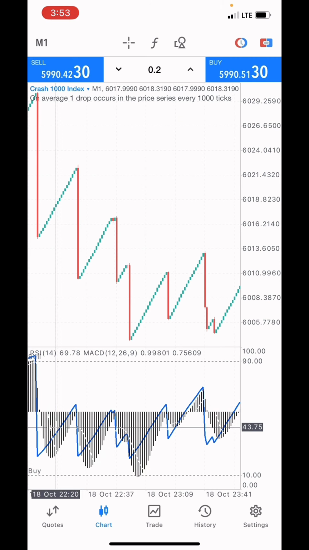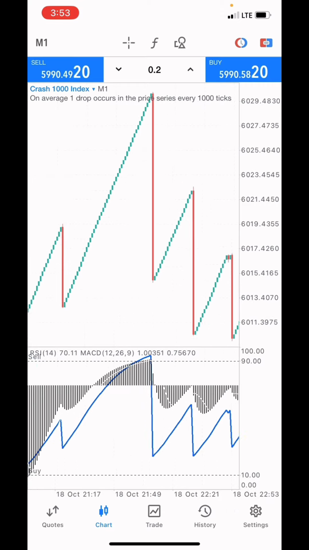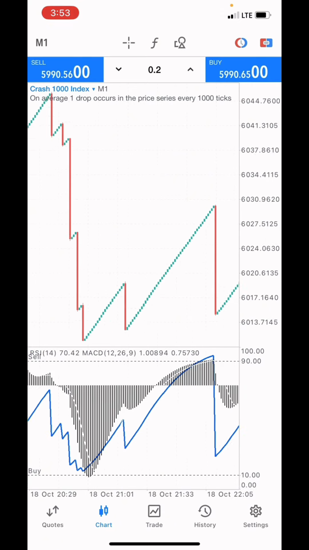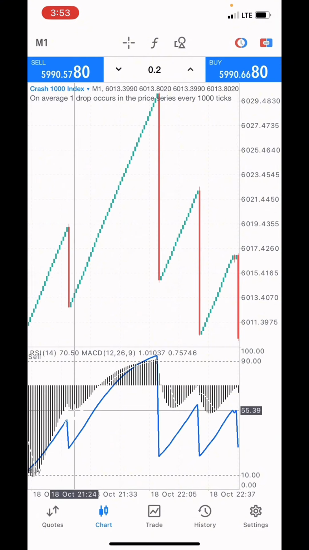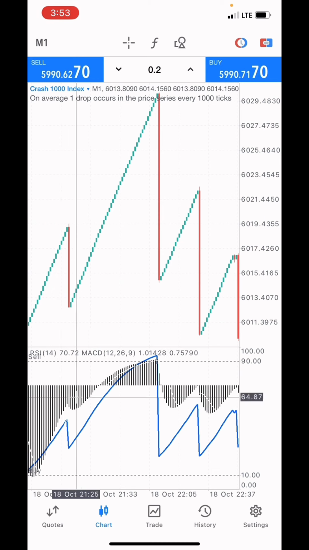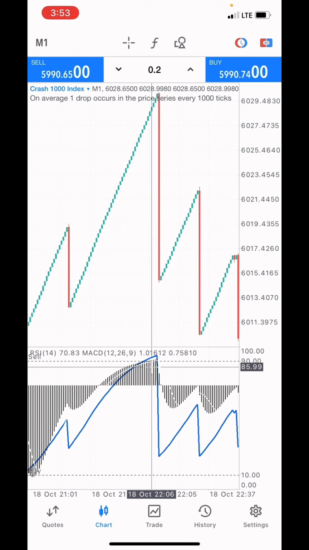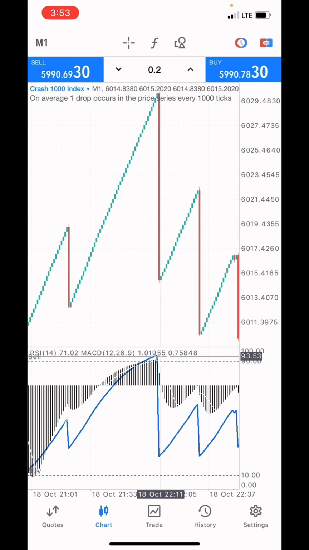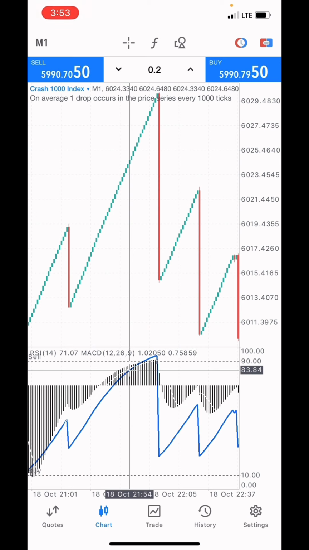However, the spike may occur even if the MACD did not touch the level of 90 in an uptrend, but it's very rare. Clearly, guys, on the first MACD, and by the first MACD I mean the first MACD after a downtrend, you can see that after this downtrend there's a MACD at the top, and when it crosses this level, or when it touches the level, a spike occurs. Just as you can see.